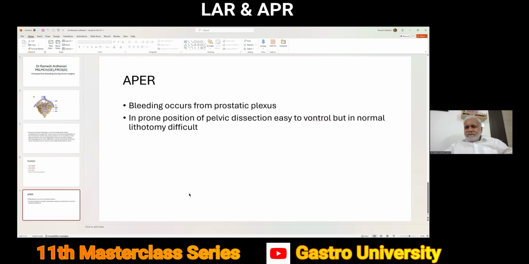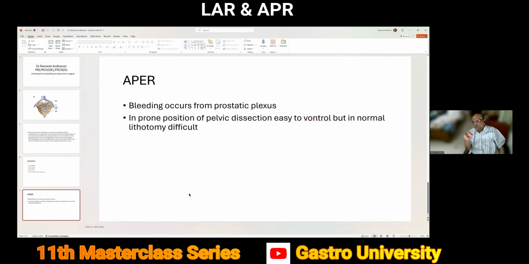I wanted to know if anybody has any experience of using bone wax in this pre-sacral bleeding. I've used bone wax in one. Not in the bleeding from the... No, in this lady, we used everything except muscle. We used bone wax also. So maybe the bone wax embolized, but something embolized because she had all features of a pulmonary embolism.